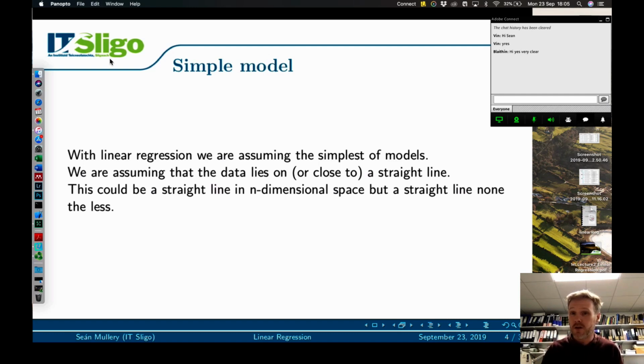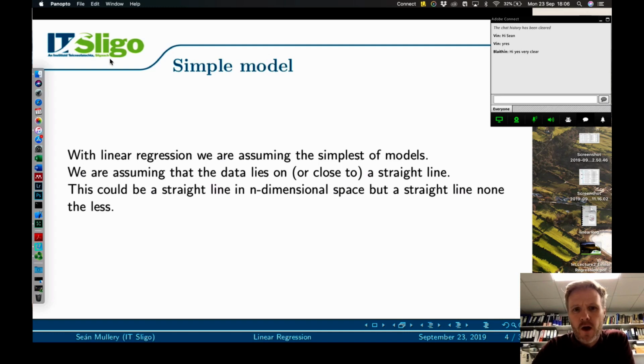But you can think of a three-dimensional space relatively easily. You've got your x coordinate and your y coordinate and your z coordinate, and you can have a straight line passing through that space, no problem. It doesn't have to be along any of those axes or anything like that. So if you have something like that, that's perfectly fine. But once you get beyond that, to 4 dimensions, 5 dimensions, and 6 dimensions, and so on, it becomes much harder to visualize, and your straight line has to go along all of those dimensions.